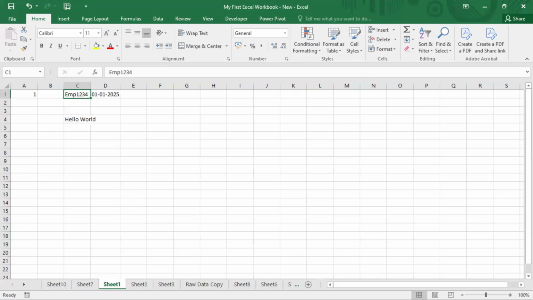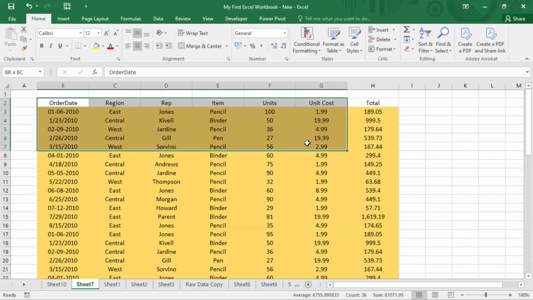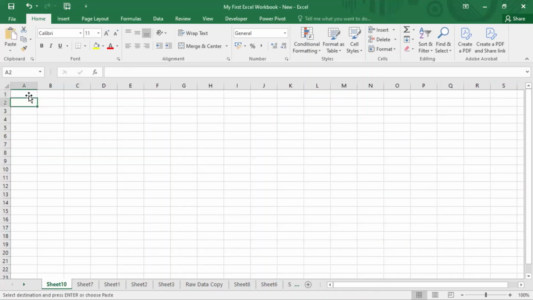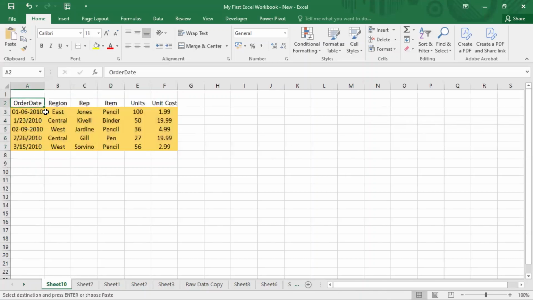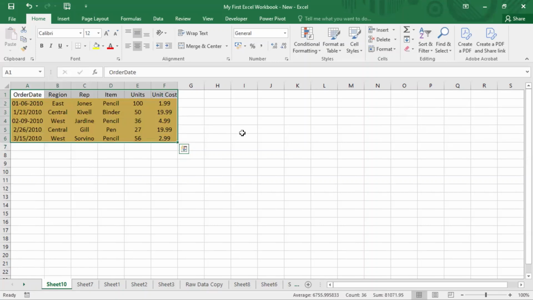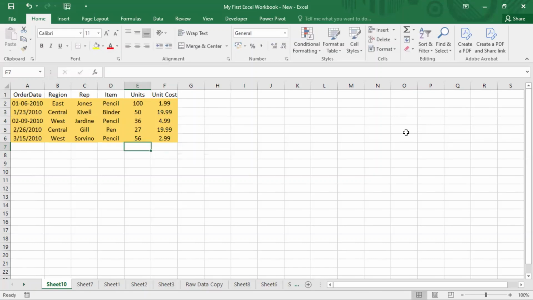Suppose I have this data with units. I have a sum of unit cost and a sum of units.